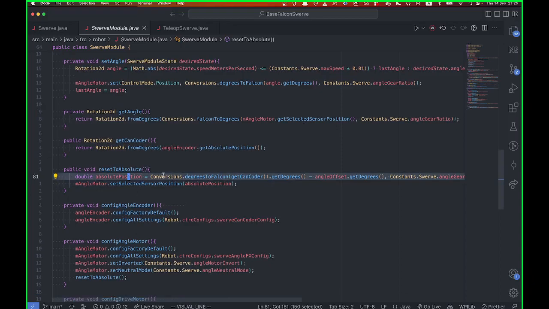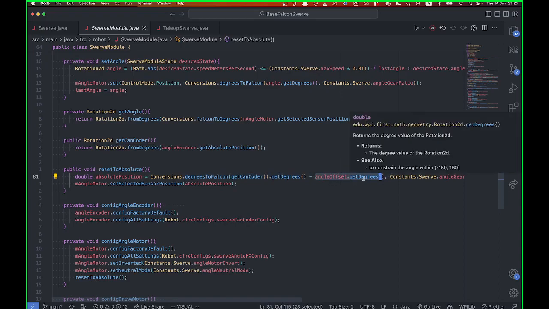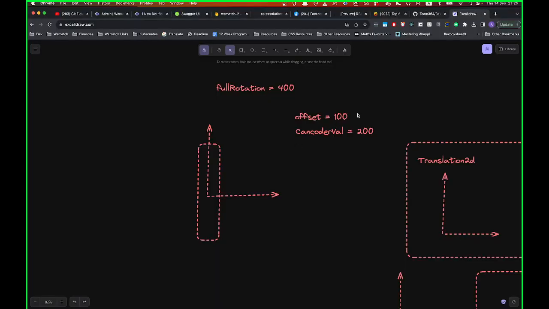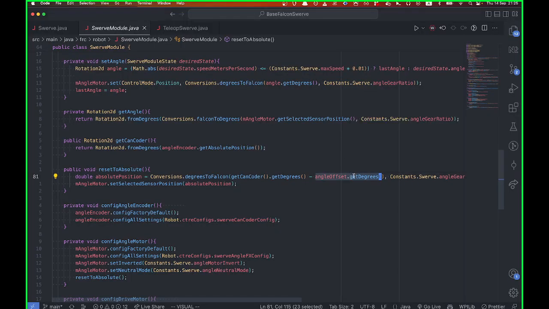What it does is it gets the CANcoder, it gets the degrees, see here, and it subtracts from it the angle offset. So this reads the value of the CANcoder, then it subtracts the angle offset which you've specified. Remember how I said it takes this 200, subtracts the 100? That's what it does here.